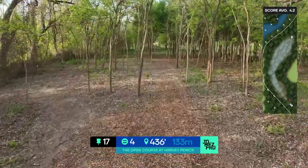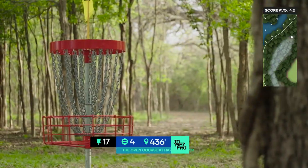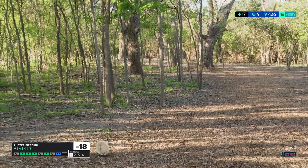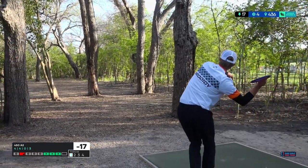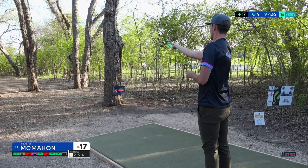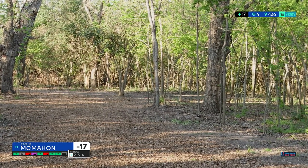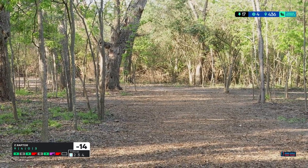From the easiest hole in the course to the third hardest, followed by the toughest — hole 17, only 436 feet. It only takes 190 plus a 240, but there's about seven billion trees in the way. It's only 400 feet, but a lot of people throw 800 feet worth of shots going 10 feet at a time. Calvin's drive makes it way around the corner and stayed in the middle — a lot of these shots that get around the corner are on the edge, which is just as bad as the rough. On the edge normally means fine, not here. You have to be in the wood chips to have a clean shot, and Calvin got way around the corner.